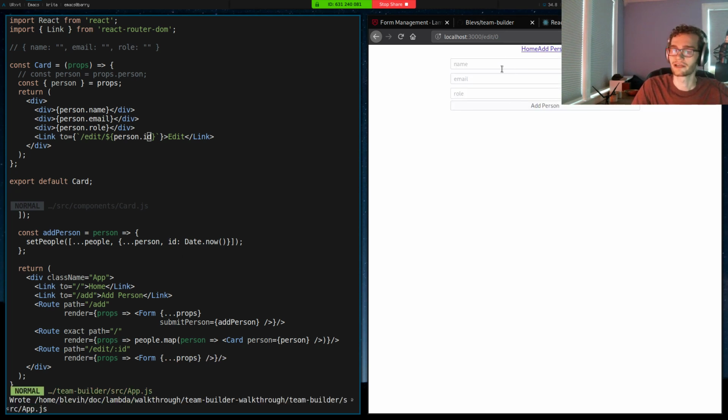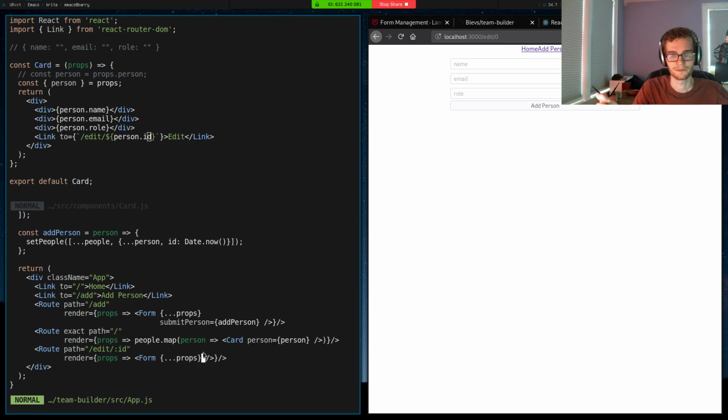So now when I go here, I get this form. I need to do two things. I need to write a replacement for add person. I want to give it a value of submit person such that when it submits, it will go out and edit the person in my array. And I'm also going to need to give it some initial values to populate this form. I'm going to do that first.